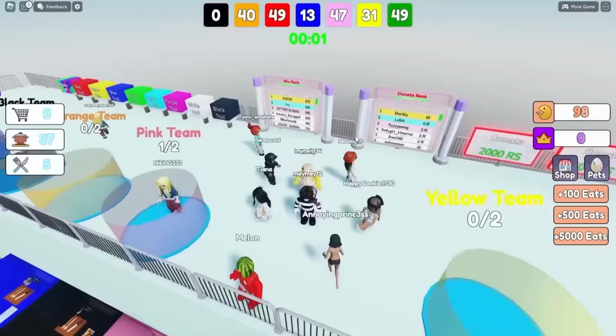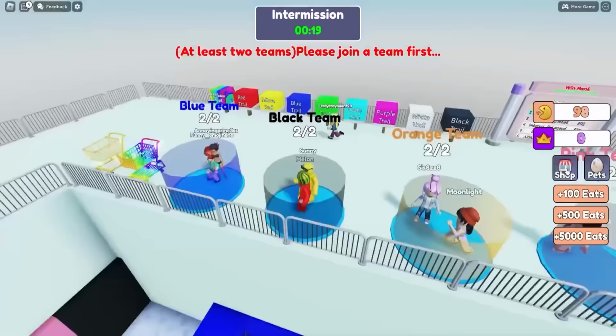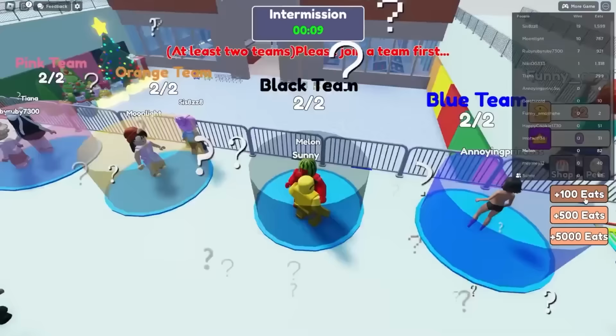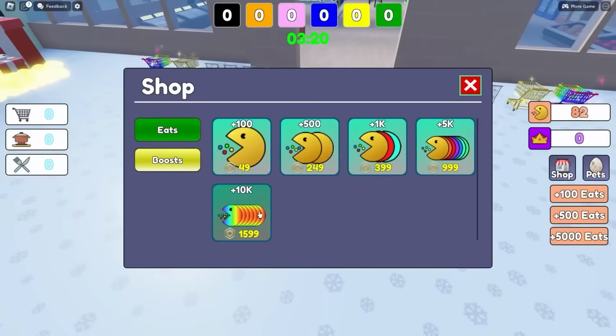What? This time for sure, bro. This time for sure. We need a new team mascot. Team Black, let's go. This time we're not gonna lose, Melon. Sonny, we better get 100 eats in. Dude, what if I just buy 10,000 eats right now? You can just buy eats? I actually don't know if that's buying eats or buying something else. It just says plus 100.